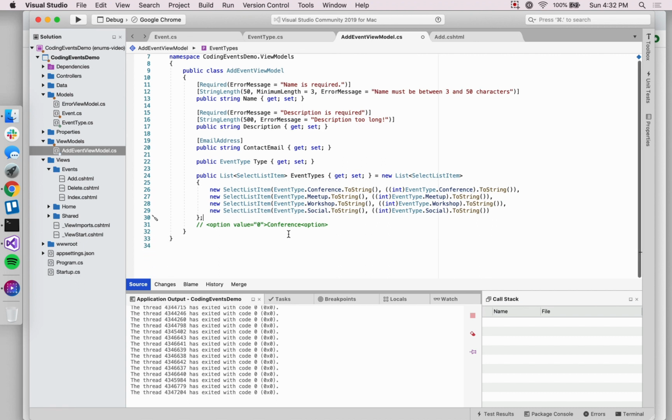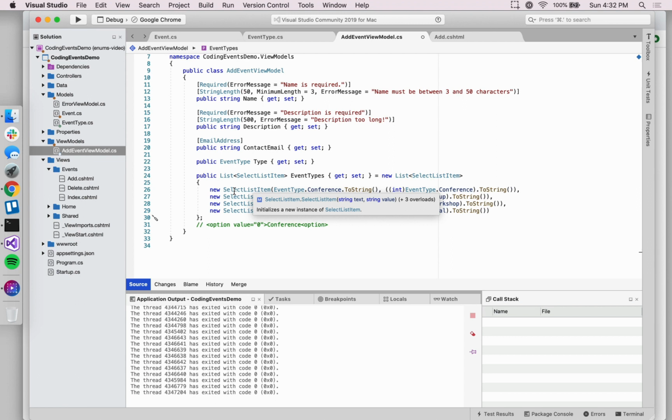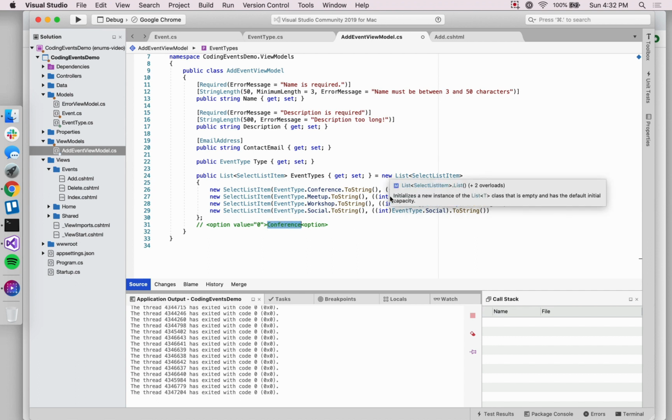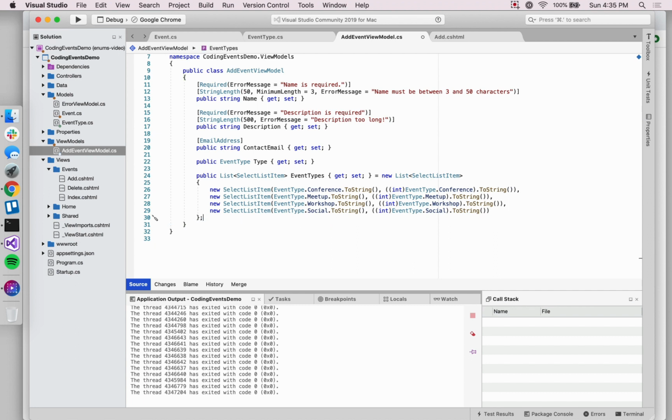There we go. So each one of these lines from 26 to 29 is going to create a different option tag. The first argument in that SelectListItem constructor is what defines the text that's going to be in that option tag, and the next argument in that special SelectListItem constructor is what defines the value in the option tag. So now that we have that collection defined, we can remove this comment and actually implement this within the view.